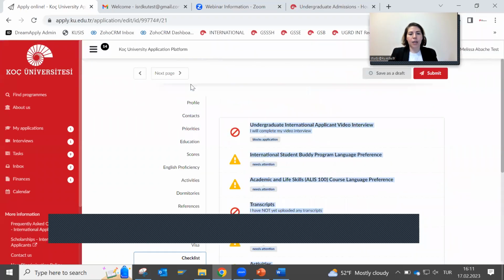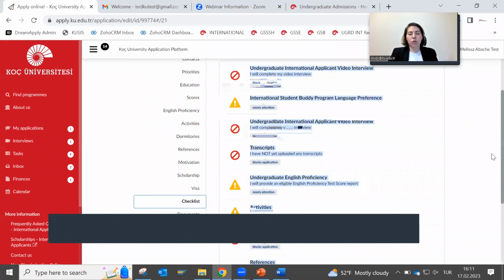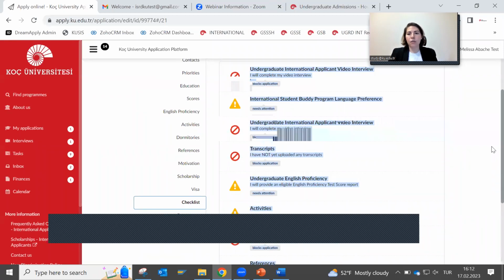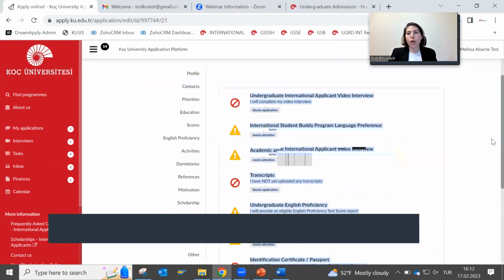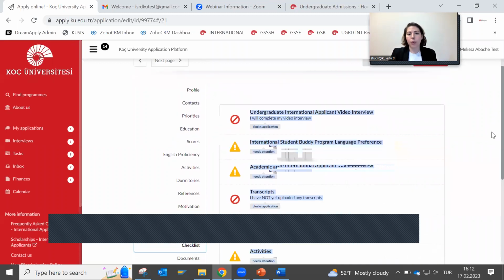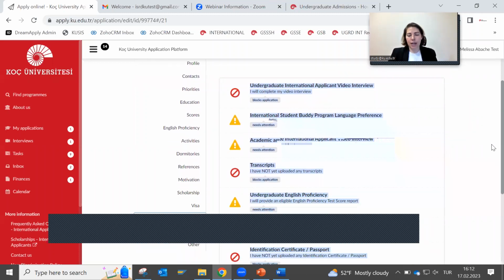Right, so the next section is called checklist, and this is going to give you information about what you need to do now in terms of uploading documents and other tasks. As you can see here, anything that has a forbidden red circle sign means that if you do not complete it, you will not be able to submit the application.